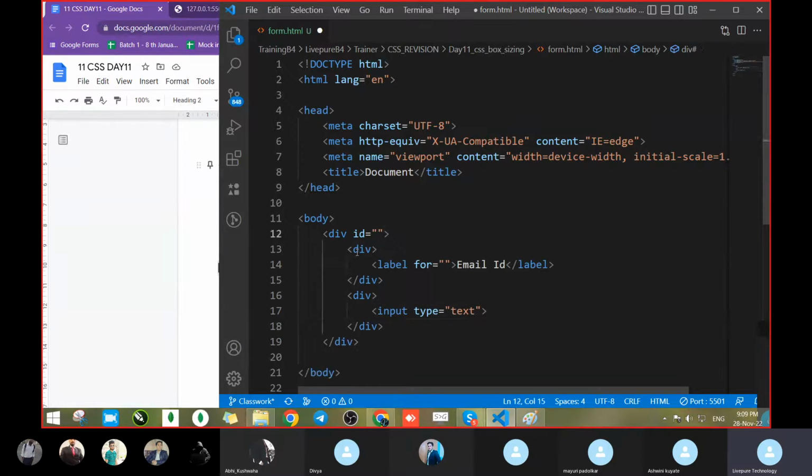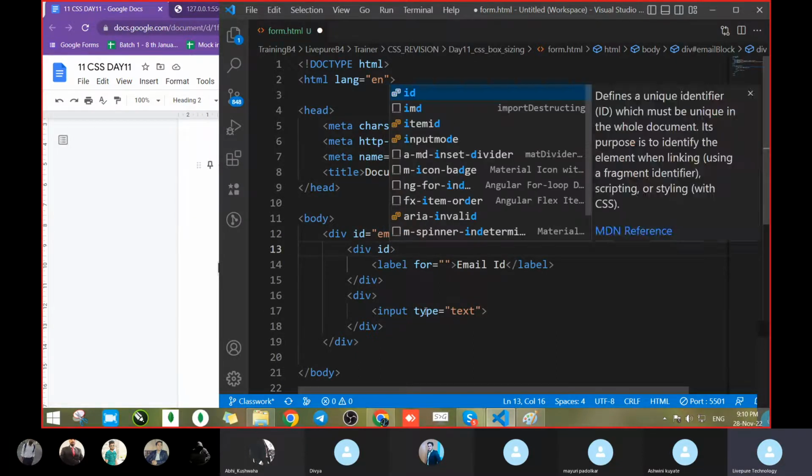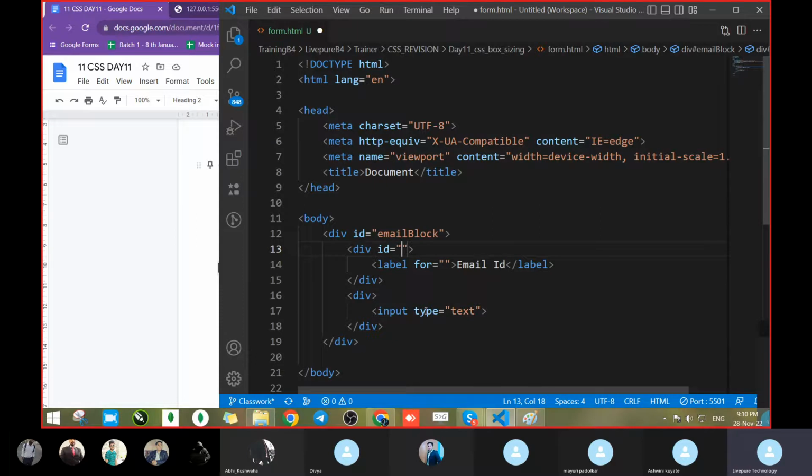What we will do? This is my email block. Email block. Next, take the ID for the label, lbl-email.